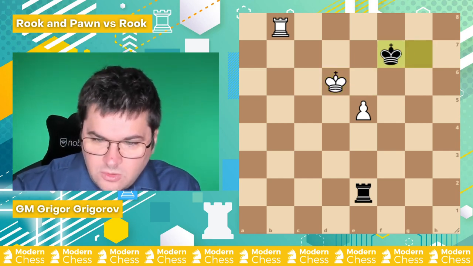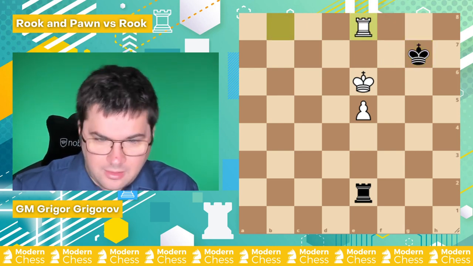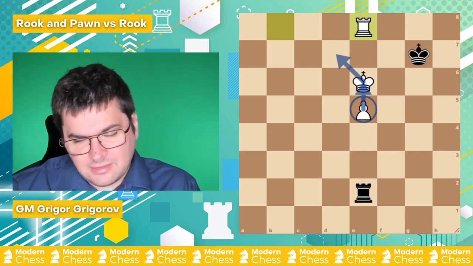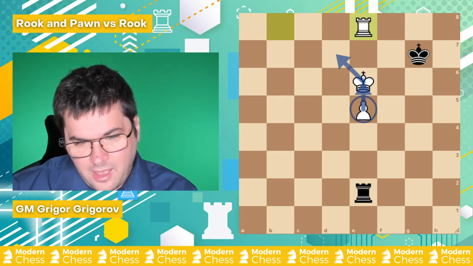But let me show something else. For example, white can try to play a move like rook e8 in this position. What is the idea? King d7, just to make sure that the pawn is protected, and then e6. But in this case, the white rook is no longer placed on the a-file.